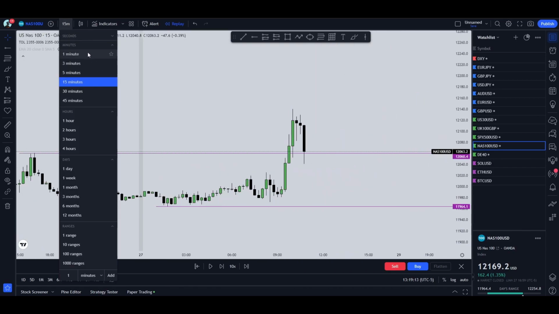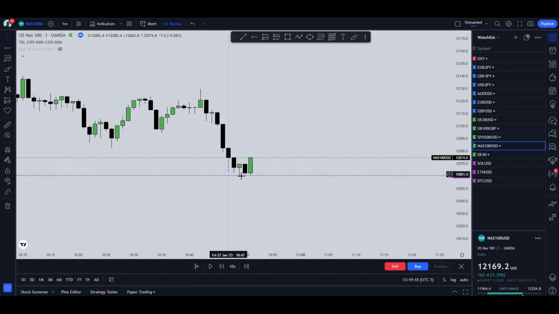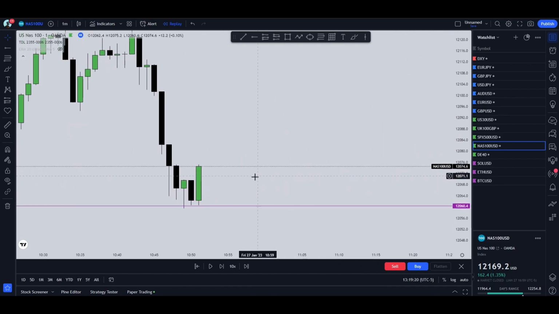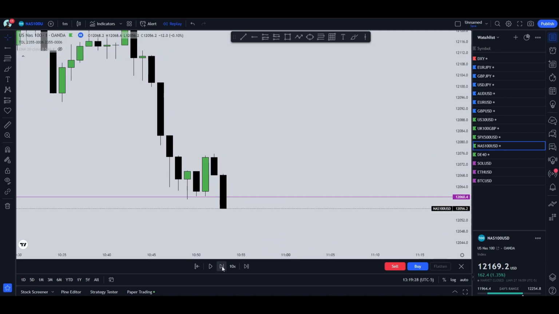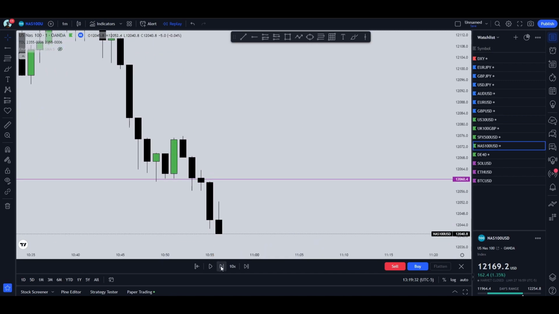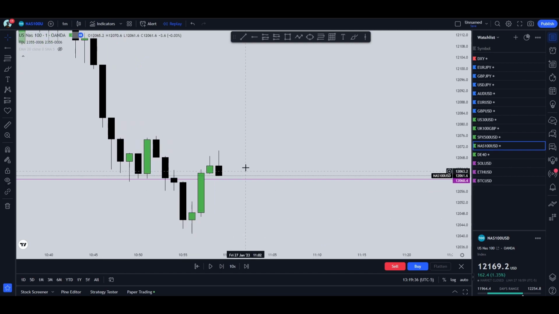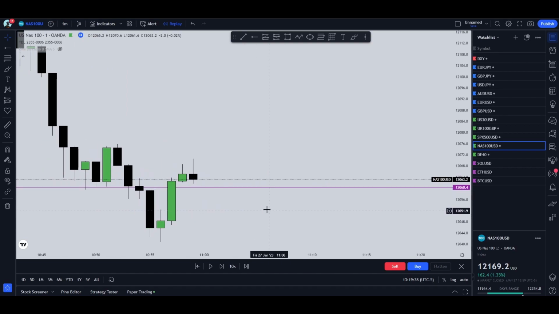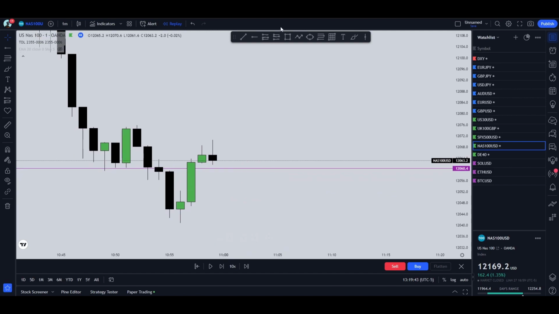So then I knew I could be looking for a long maybe if we saw a market structure shift on the 1 minute time frame, and then a fair value gap I could enter from. So let's see if we get a market structure shift and a fair value gap. And now we broke below here. Basically here, now we see that we take out some of the highs right here, and then I could look for an entry at the fair value gap right here, for example.